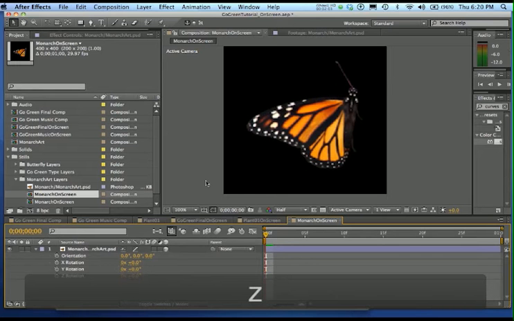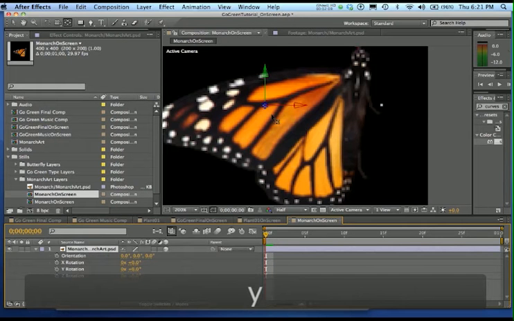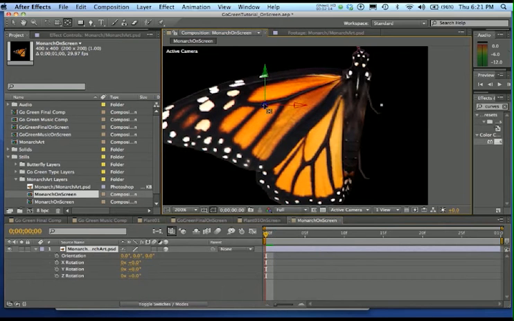Whoops, I have to Command Z back. We have to take the Y tool and click on our Monarch and replace. Let me go to full so we can see this really nice. Let's take the anchor point and move it right over to his body, right about right there. Not exactly on this one, because I don't want him to rotate too far over. I want him to rotate right where his body comes straight down from his head.